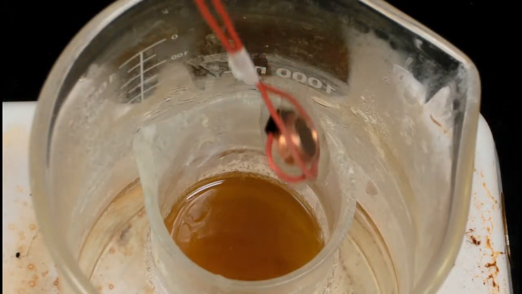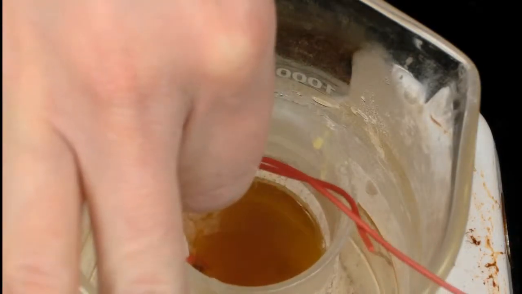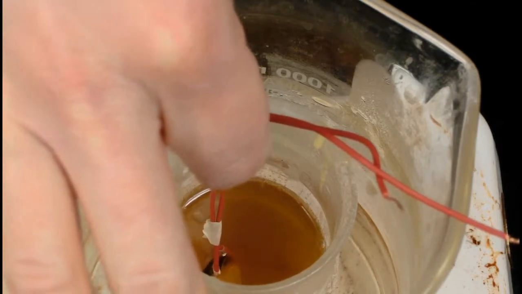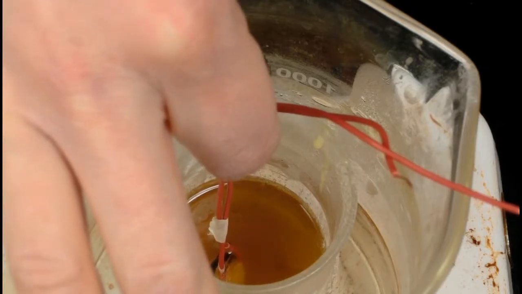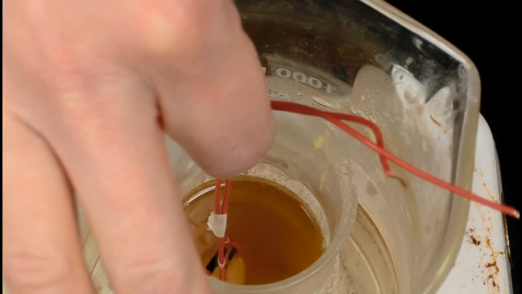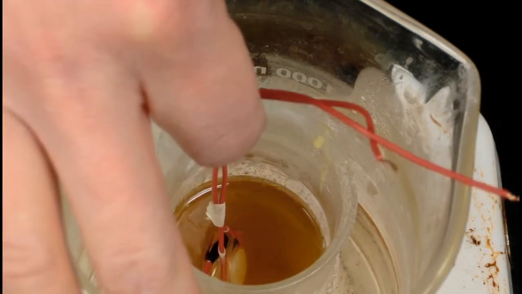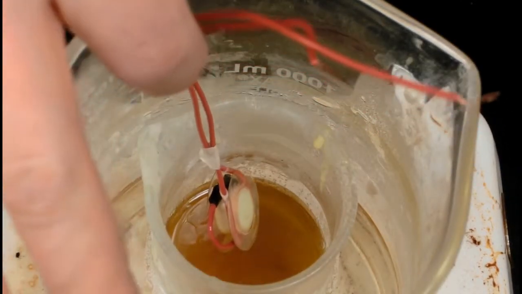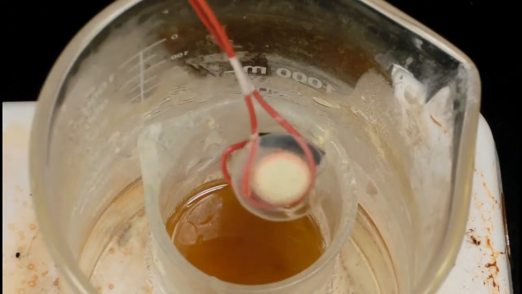Beeswax melts at about 65 degrees Celsius. In order to get it there, we place a small beaker filled with beeswax inside of a larger beaker that's got some water onto a hot plate on a medium high setting for about an hour. It'll be about 65 to 70 degrees. You don't want it to get too hot or it's too runny. Hold the pickup under the beeswax for about 30 seconds. Then slowly pull it out. You'll have a thin coating of wax all around the pickup. Let the pickup cool off for several minutes. You don't want to put it back in right away when it's still warm.